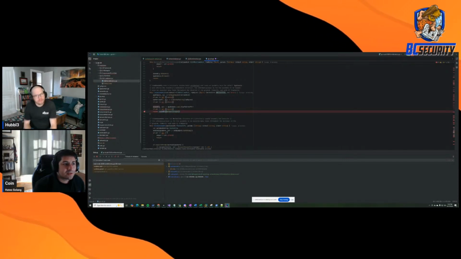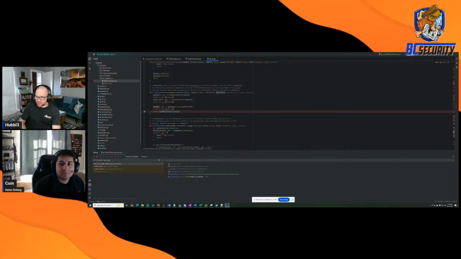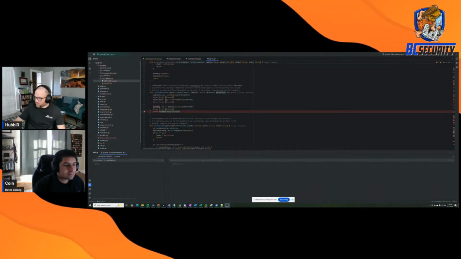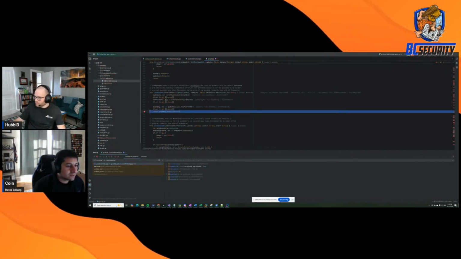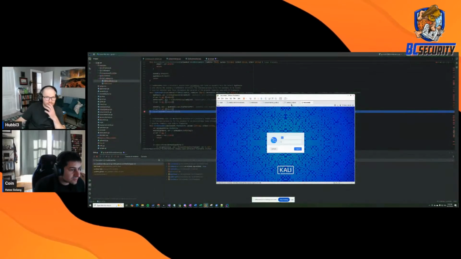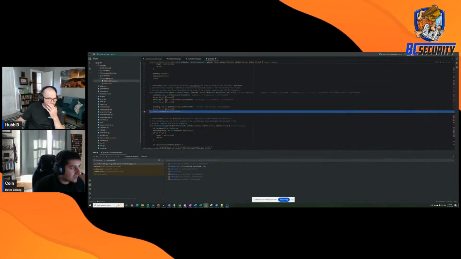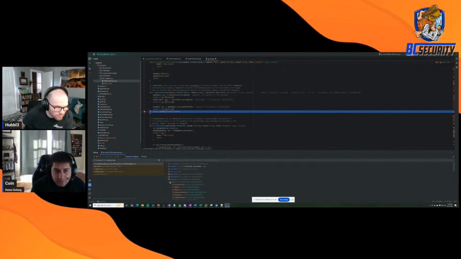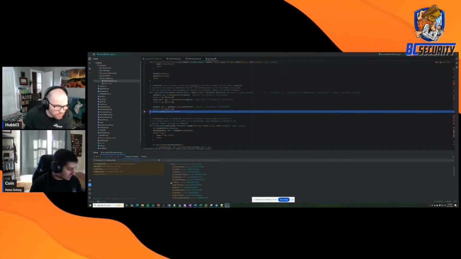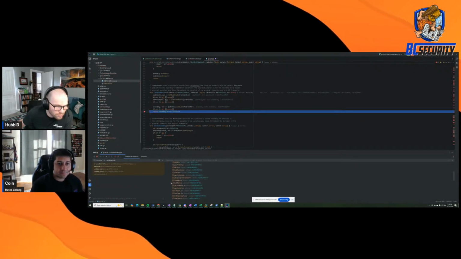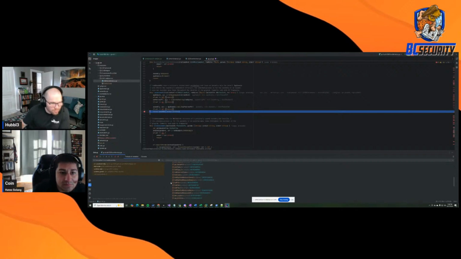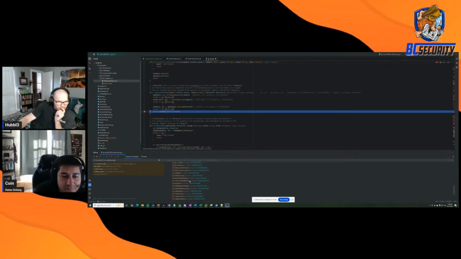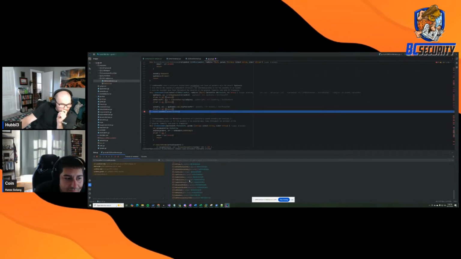Let me try something. One sec. There you go. Assembly is right there, so we can try assembly. What commands do you want to try? I have get entry point, add reference. Well, get entry point is going to get us the.